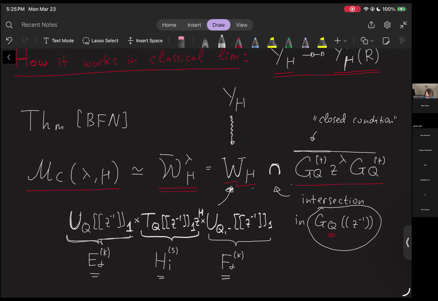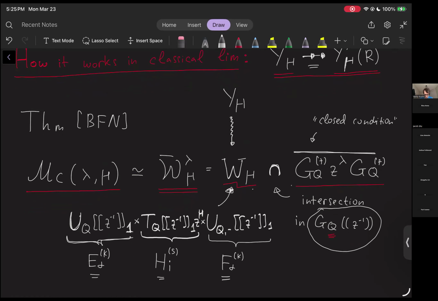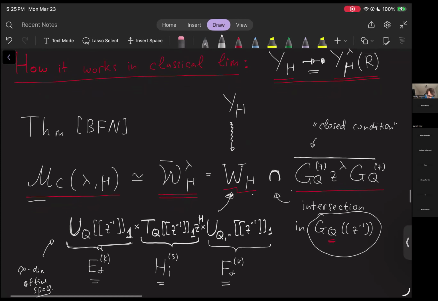And then when we intersect with this closed subspace, this literally corresponds to passing to the quotient by some ideal that we had here. So again, the upshot is that this is basically just an infinite dimensional affine space. And then we put some closed conditions and we get an interesting finite dimensional variety out of it, that is this Coulomb branch.